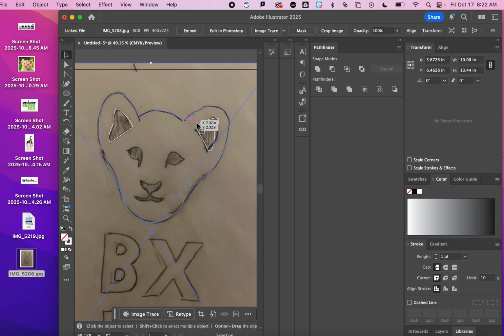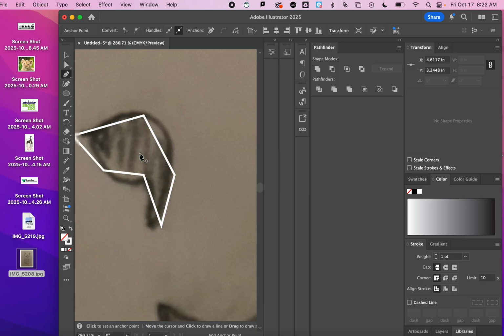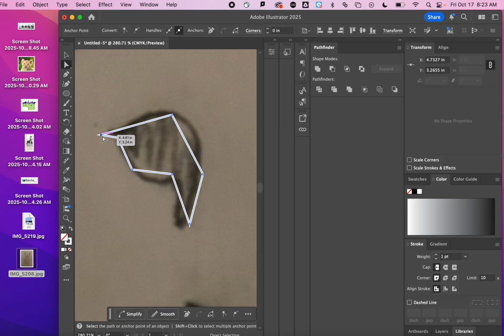All the time is going to get a little bit cumbersome. Next, for the point of making the eyes, we're going to have to be pretty much precise with where the points go. If you look, I've roughed this out a little bit too much to get something like that little curl. So I'm going to add one more point, go into the direct selection tool, and move it into position. And this is going to give me that curvature when I need it.